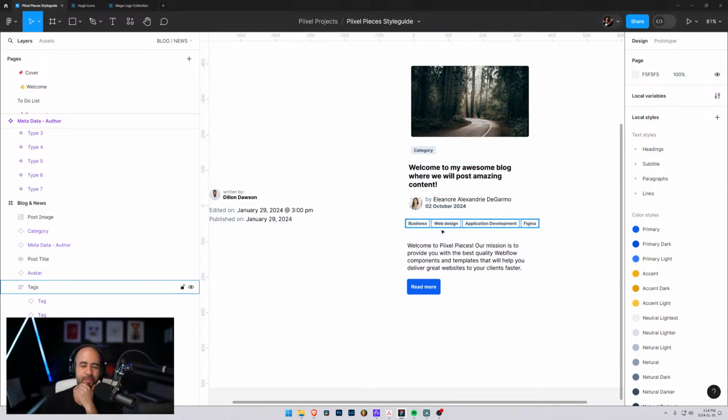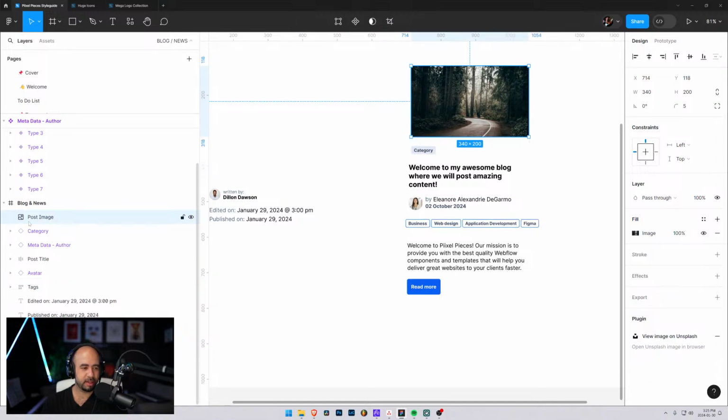Okay, so I think one of the big things that I was thinking about is how to lay things out so that you have the right spacing that you want between all the different elements within this card here, this blog card that we're building. So I think what we can do first, maybe let's take the whole thing that we have now.